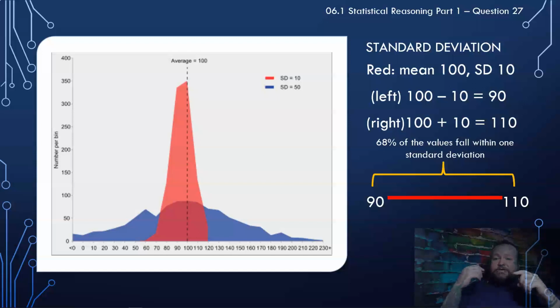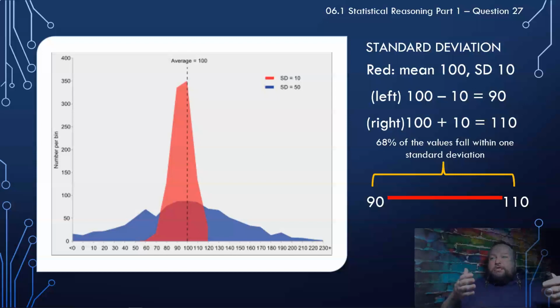And a key thing here is that the standard deviation is in the same units as what you're looking at. So when you see that it only has a deviation of 10, you have to look at the context of what we're getting here. Ten in this case is a smaller step because we're going between 0 and 230, so 10 is a tiny chunk. But if the smallest value were 0 and the largest were 20, a step of 10 would be a really wide step, a big step you're actually taking overall.